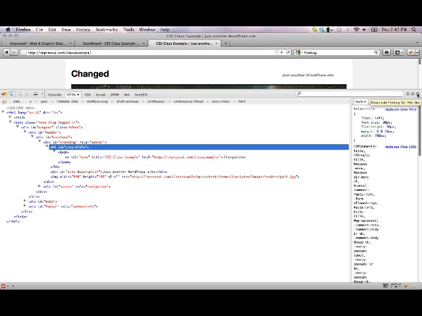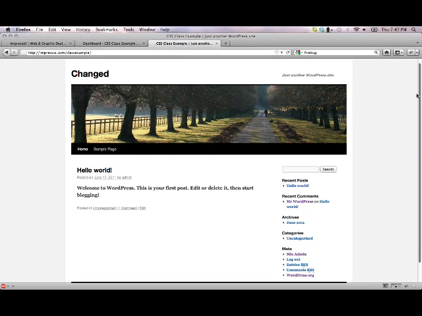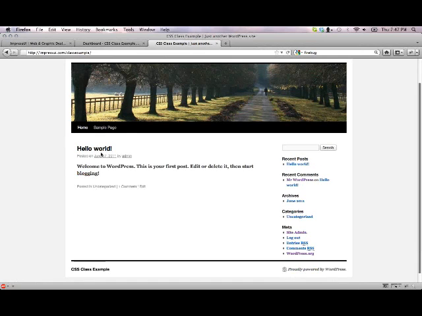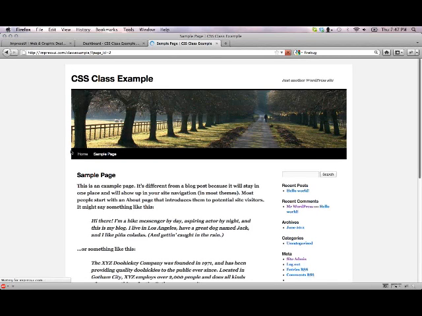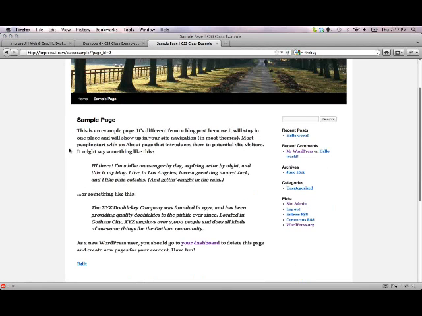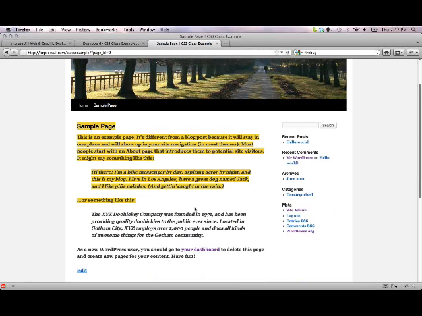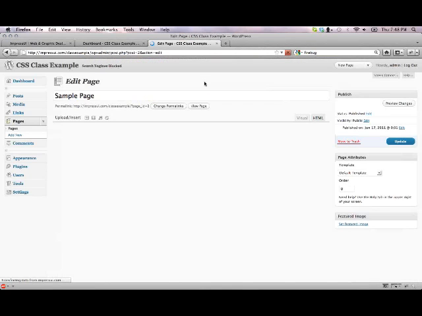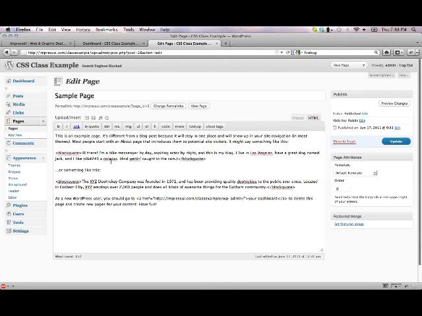So to change a specific page, what I'm going to do for the sake of example is create a new page, and I'm going to change the text for you just to demonstrate how to do that. Okay. So here we have our home page, and we have Hello World. We have the blog. This is actually our blog feed, and then we have sample page. We have a whole bunch of text here, which I'm actually going to go ahead and copy all of this. And you can go into our back end and go ahead and create a new page. And we're going to call this sample page styled as opposed to sample page, just to give you a clear idea of what we're doing.